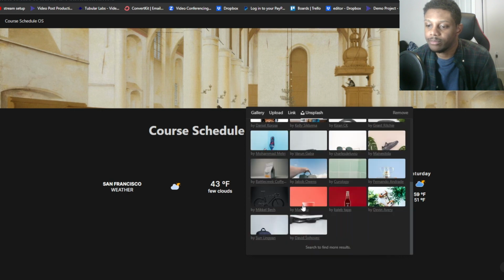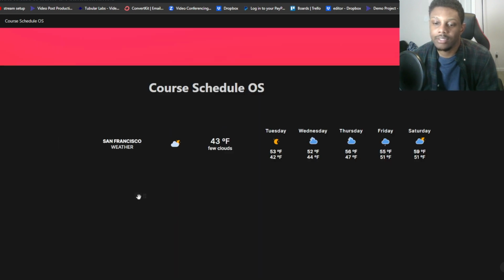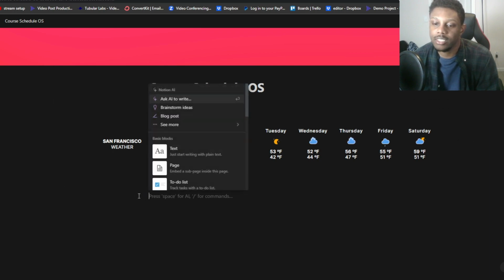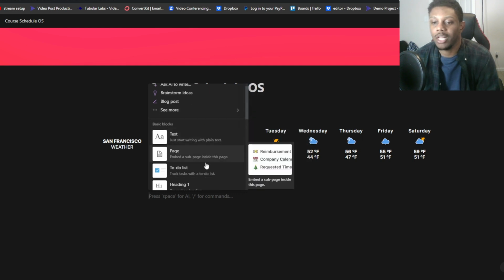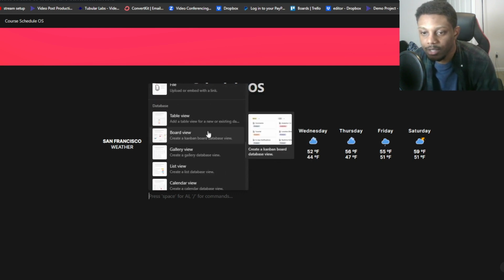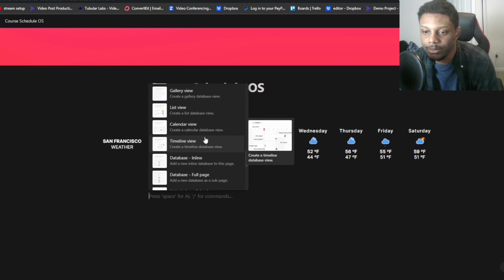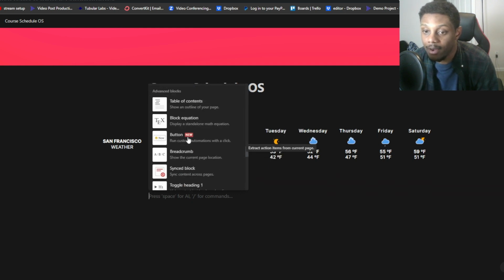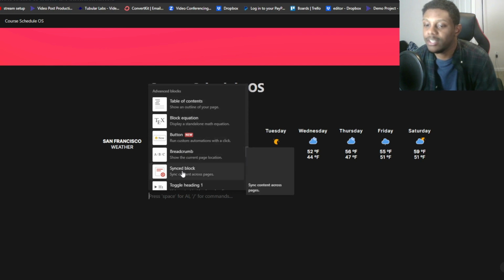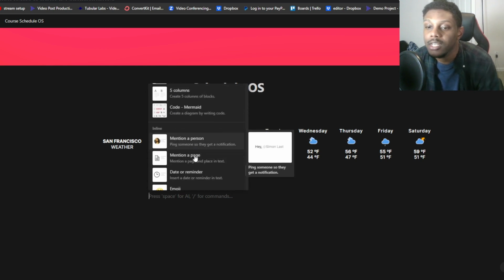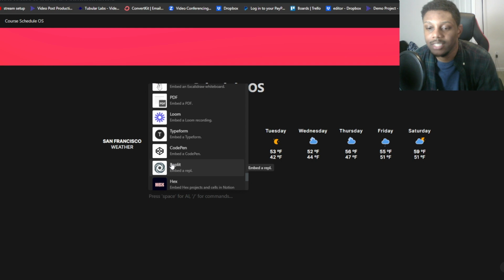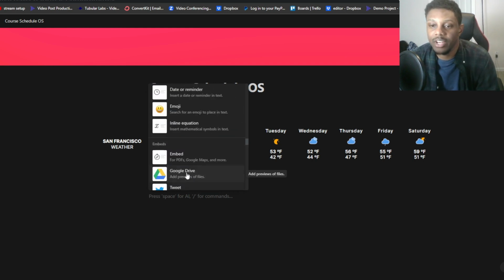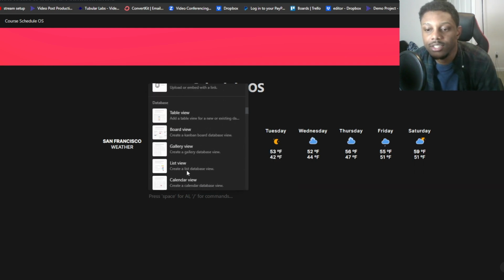Here we go. What you want to do next is find a block. Now it is a little wonky when I'm using Notion. I don't know about you guys, but you just click here and you have a ton of blocks, these basic blocks, and then you have music, files, database, you even have AI now, and then you have all these other customizable blocks. It's pretty cool. Notion's very deep, but we're gonna go ahead and start with the database.